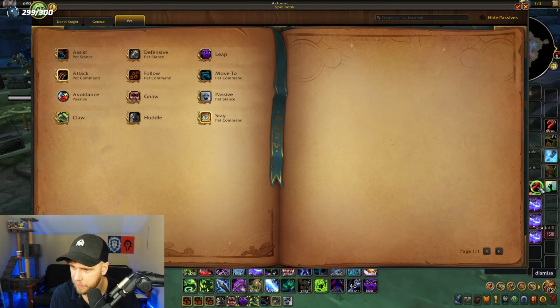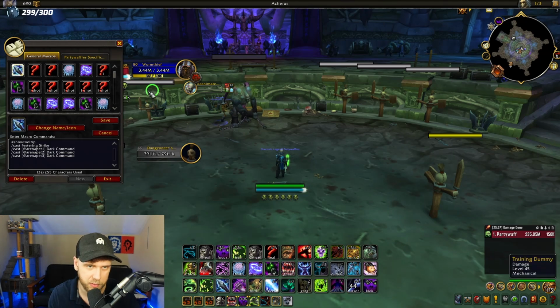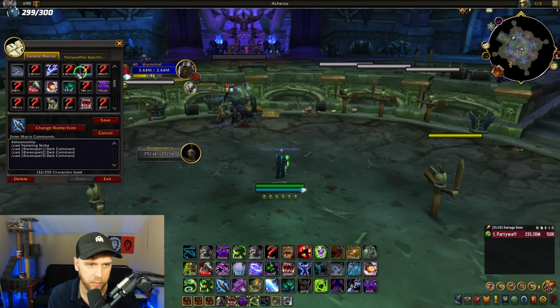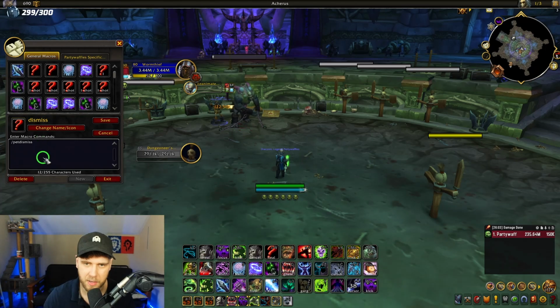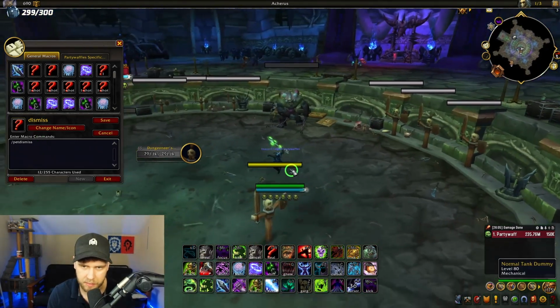Over here we have a pet dismiss macro. Let me show you. There's only 2 left, guys. So, this one right here is a pet dismiss. Why would you want to dismiss your pet, you ask? Well, let me show you. There, I just dismissed it, right?